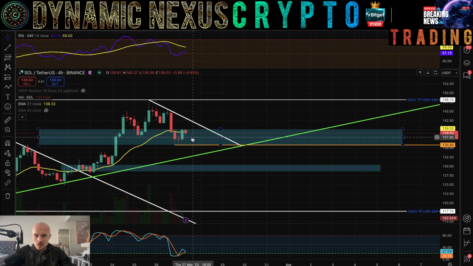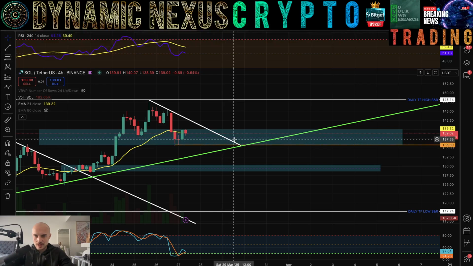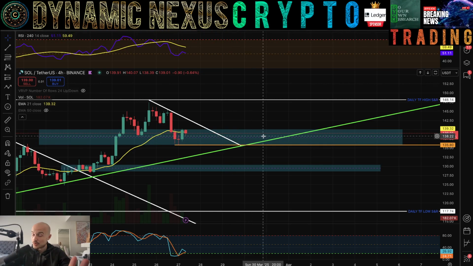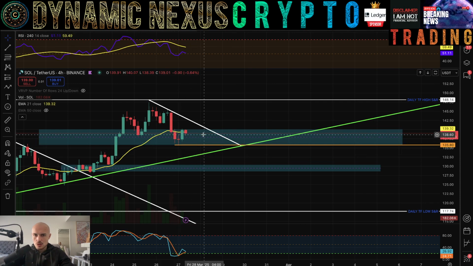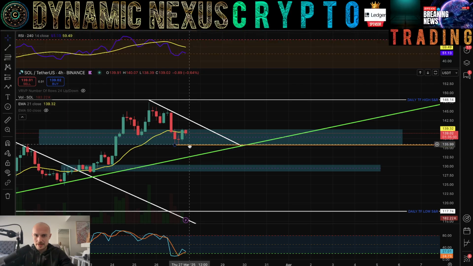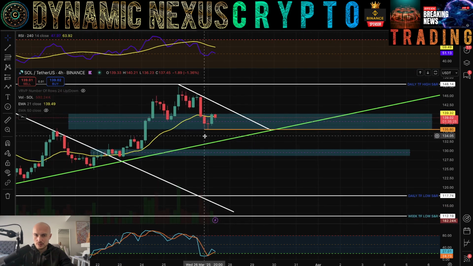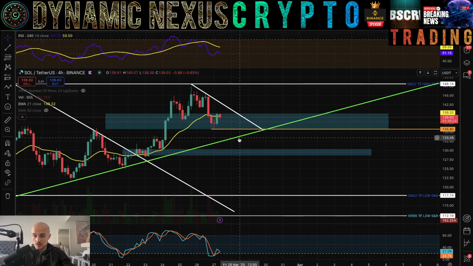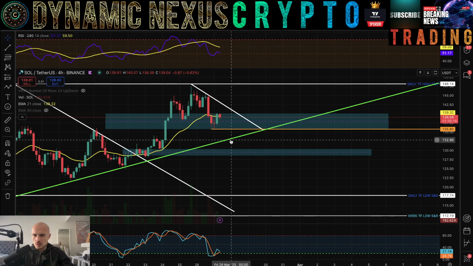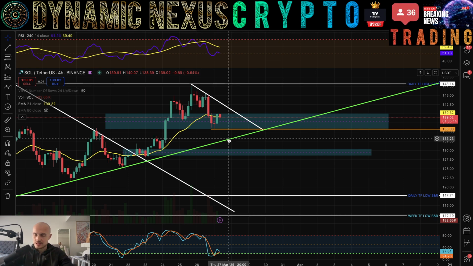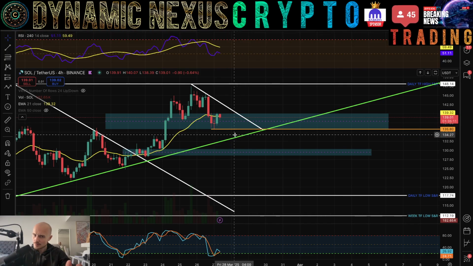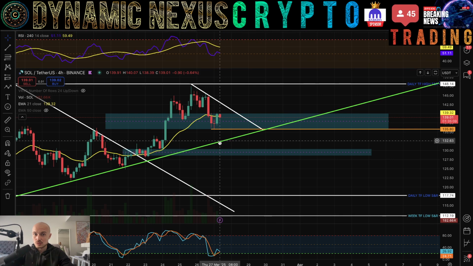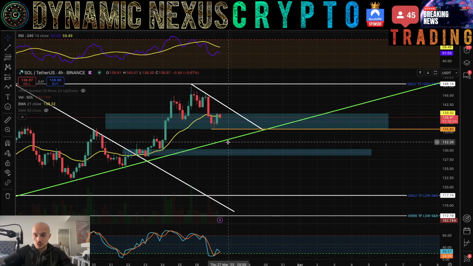Are we just bouncing around this sideways, break this one and then revisit the 148? That's a possibility. Or do we go lower, rejected from the 21 EMA, revisit the 135 confluence with a few other indicators like the 50 EMA, and then bounce back again on the trend line just to retest and say, okay, let's move away from this. That's one thing. The only thing that I really don't want to see is that we break and close a candle under this major one.